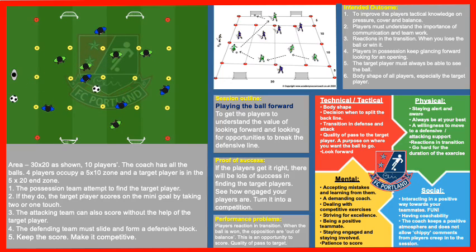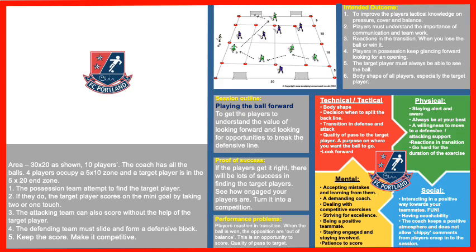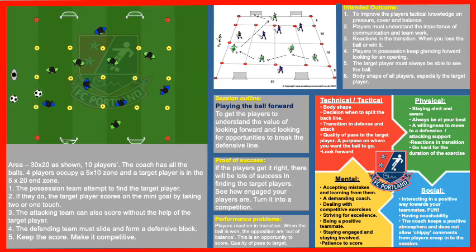You rotate the target players and you just keep it going. So this one could run for about 15 minutes, but it got the players competing and having a good time and working together as a team, like you saw in that last exercise on setting that defensive block. This is the same. If you don't work together as a team, you'll get scored on. So it encourages the players to work together, which I really enjoy seeing. So it was a good exercise.